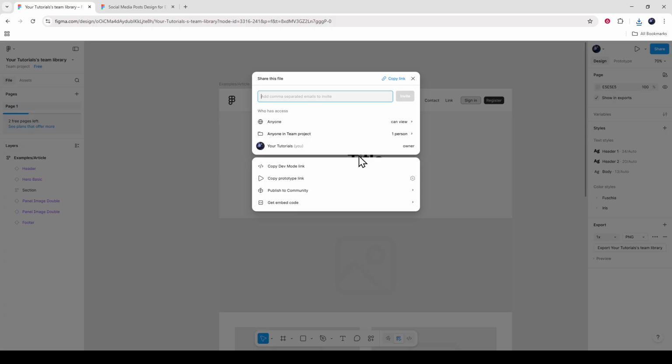Copy the Figma prototype link. Use the Copy Link button in the Share panel. This link opens the interactive prototype in a browser, letting viewers click through your flows exactly as you designed them. Keep this link handy for your website or any place you want to share your design.